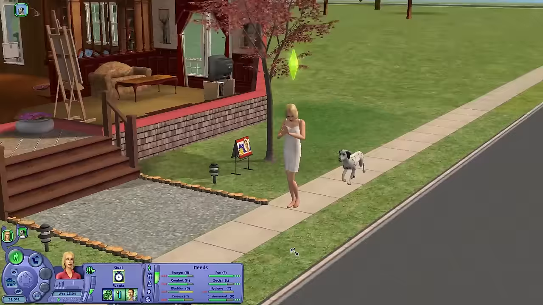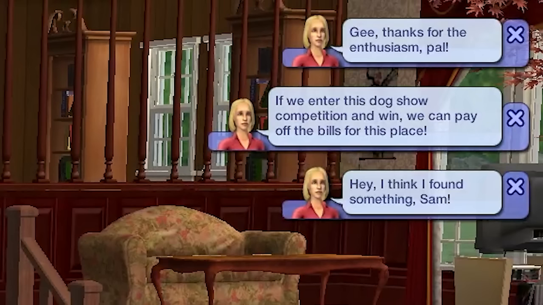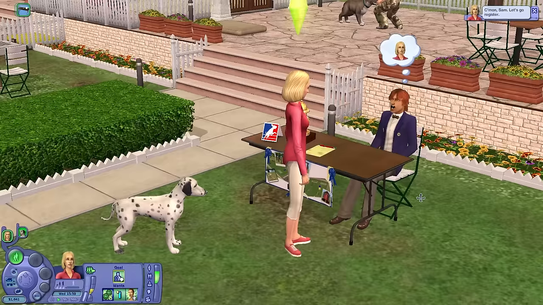The newspaper. We should check the newspaper. Not for jobs, apparently, but Alice sees an ad for a dog competition that would apparently award enough simoleons to save the house. I question that realistically, like, come on, but hey, if this storyline says it's gonna work, then I'll suspend my disbelief. Let's go to the park and register Sam for the competition.